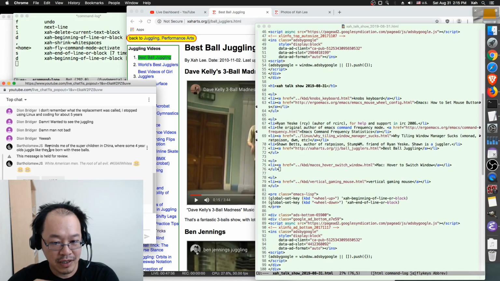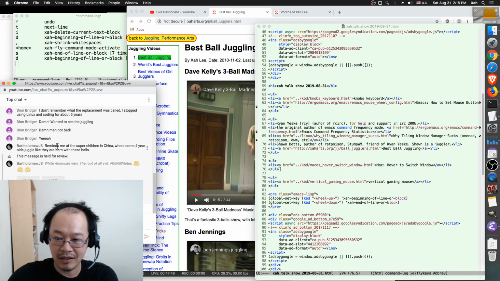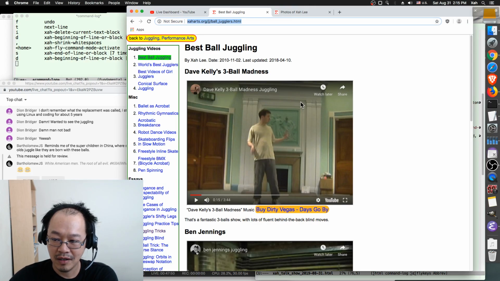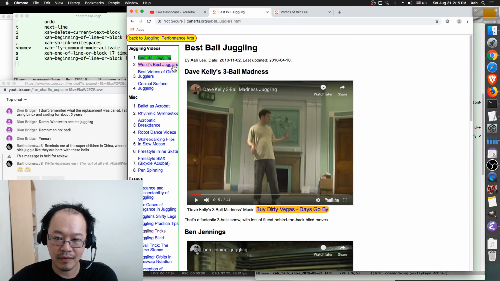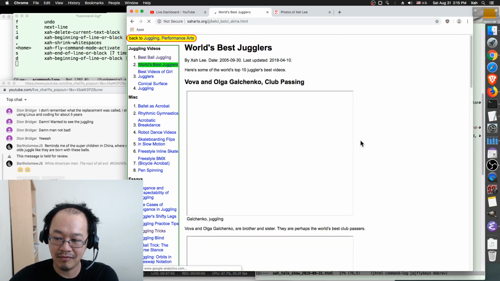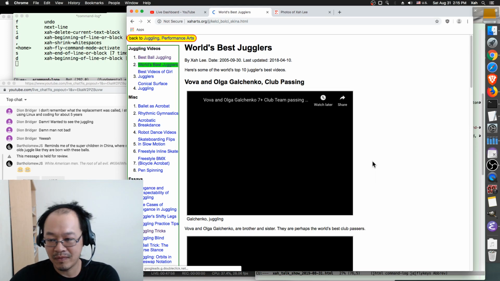So Bartholomew says it reminds him of the super children in China, where some 4-year-olds juggle like they are born with these sports. Now, Chinese typically don't juggle. These juggling balls or juggling clubs are a Western style of juggling, at least today.